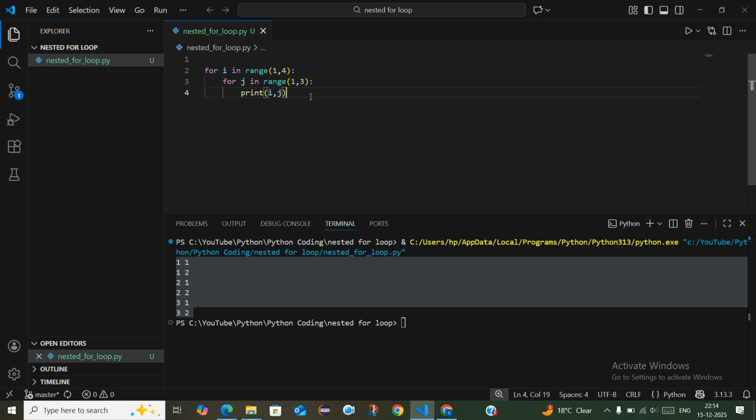So understand this syntax and how it works, because many people get confused about nested for loops. It is simple: the outside loop value stays the same until the inner loop is completed. So 1 1, 1 2, because range 1 to 3 means the inner loop values 1 and 2. So this prints completely and the outer loop value is the same.